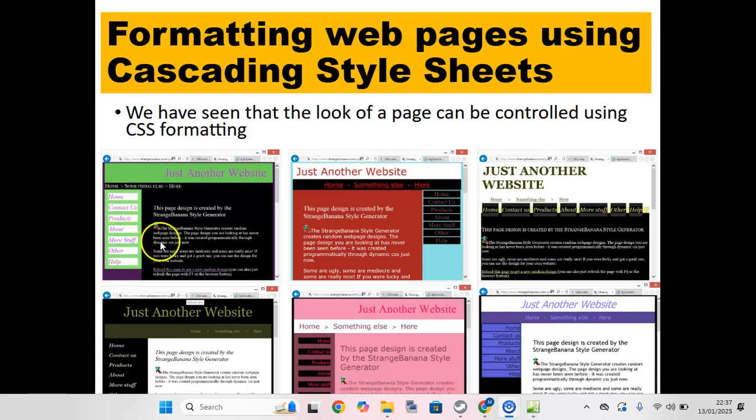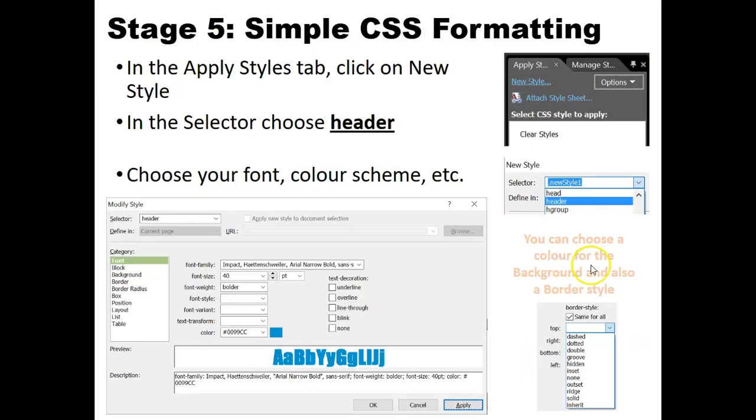They have sidebars on the left or possibly the right hand side. They have breadcrumbs along the top that could be centered or right or left aligned, and the colors and fonts that have been used have been changed for each different site. We are going to use CSS to improve our template page. We're going to use CSS formatting using expressions, and this tutorial should show you how to apply these to all of your web pages.